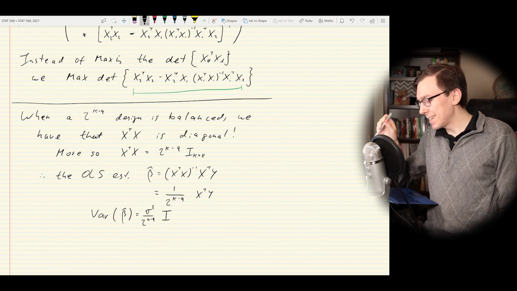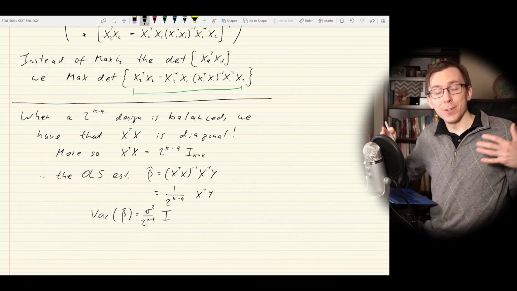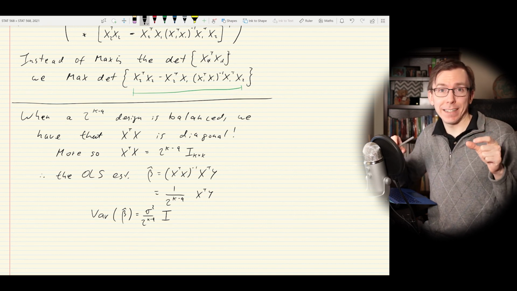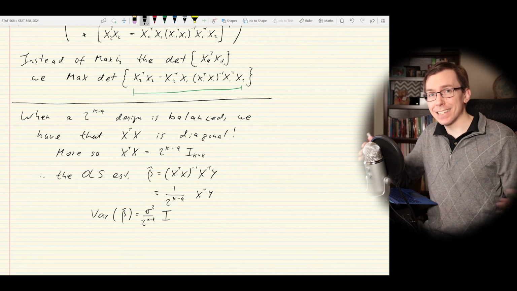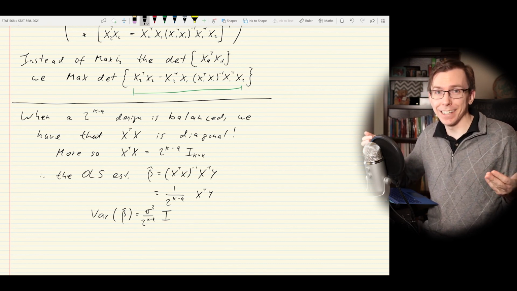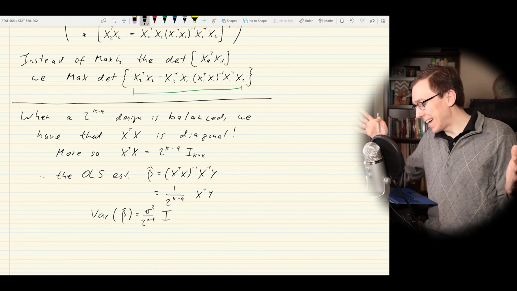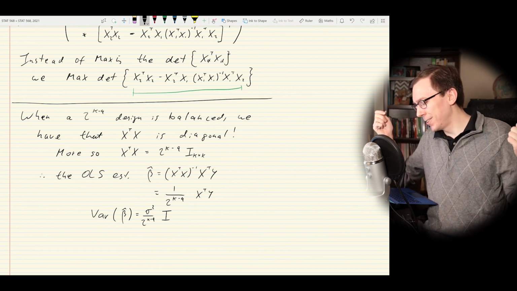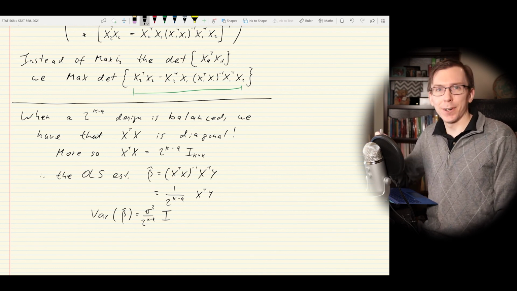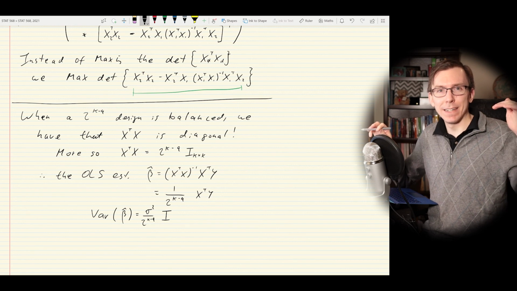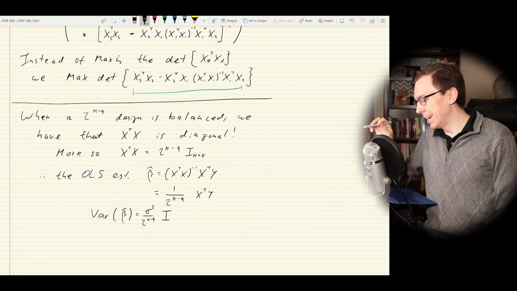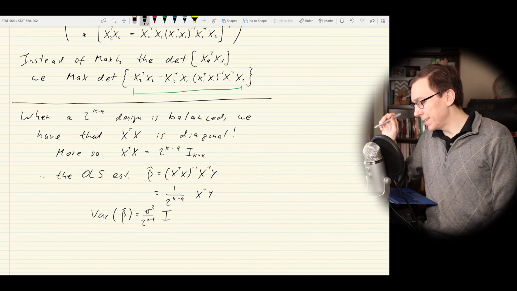But the point is, it's diagonal, and that means there's no correlations between the individual estimators that I'm getting. All of my hypothesis tests are uncorrelated. And if we continue to assume that all our errors are Gaussian, everything's independent, right? That's really cool. All of our tests, all of our estimates, all independent. And it's one of the reasons why when I start to play around with these designs, oftentimes the rows in the ANOVA table don't actually change. And that's a pretty neat thing.